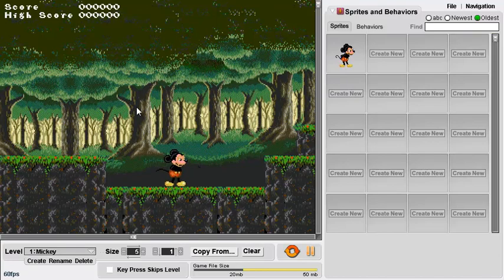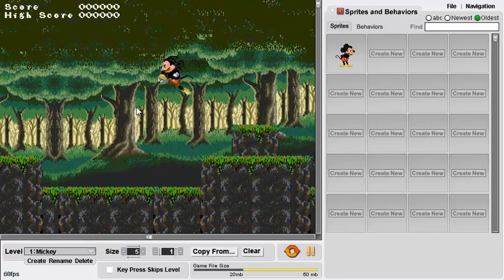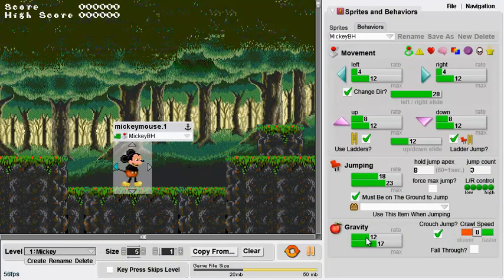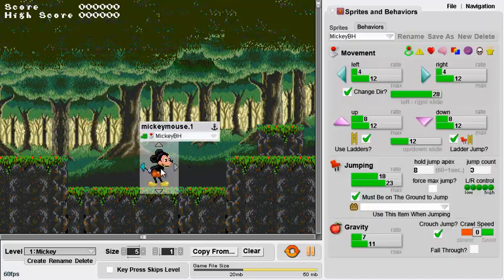I can't guarantee that it's going to work, but let's see. It is actually working. The problem is that the gravity is set really high, so we're going to turn down the gravity just a little bit so it's a little more floaty. Play again. Good. Now that's way too small an amount of gravity, so we'll raise it up a little bit more.